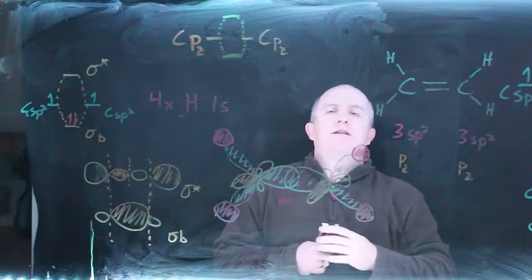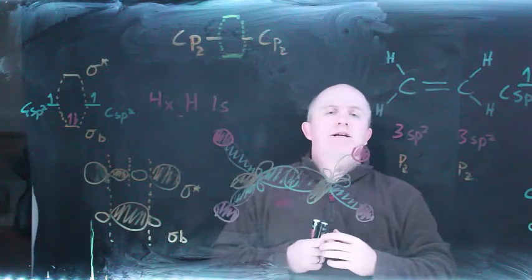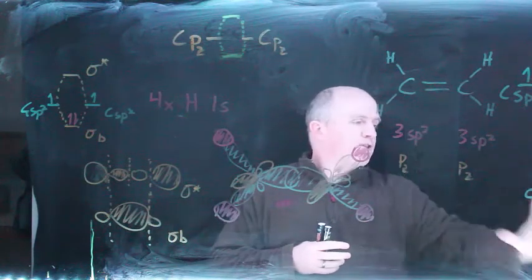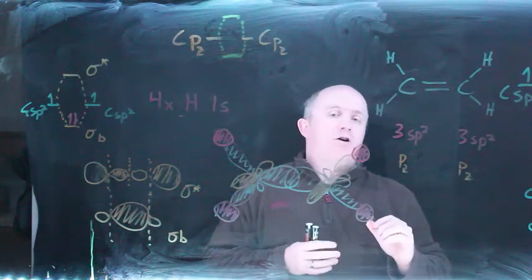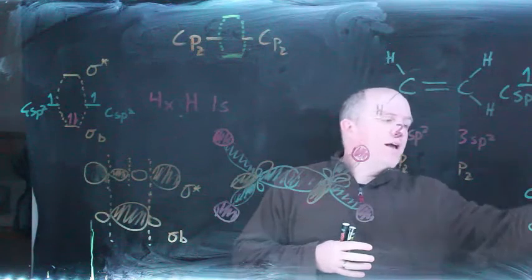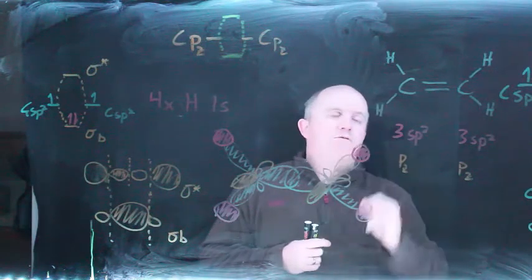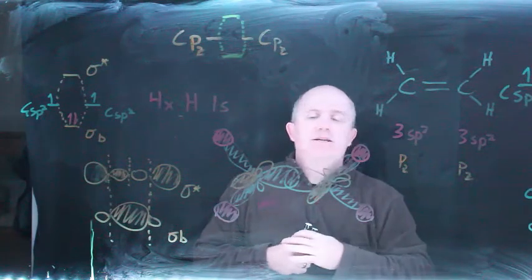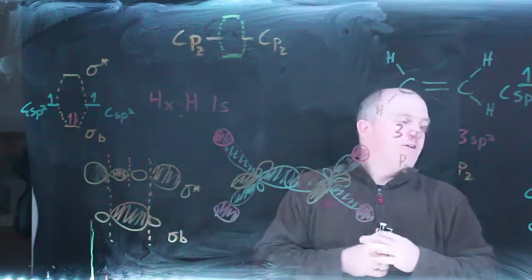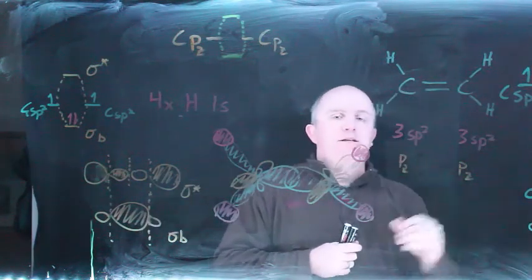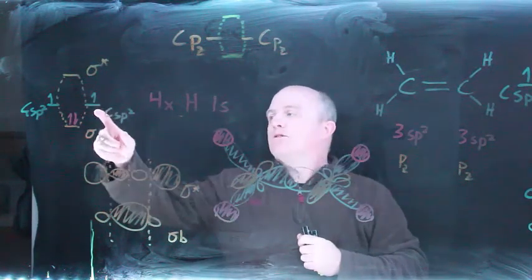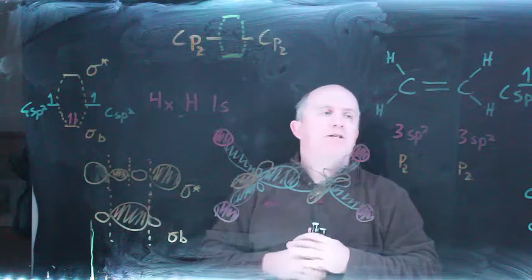Last but certainly not least, we need to go ahead and illustrate this for the pi system of ethylene. So we started by looking first at the carbon-hydrogen sigma framework, and though I only illustrated it for one of those, we know that all four of the CH bonds are going to be identical. Then the CC bond is fundamentally the same as this, with a little subtlety because of the nature of the orbitals involved, that it's carbon sp2 on both sides.